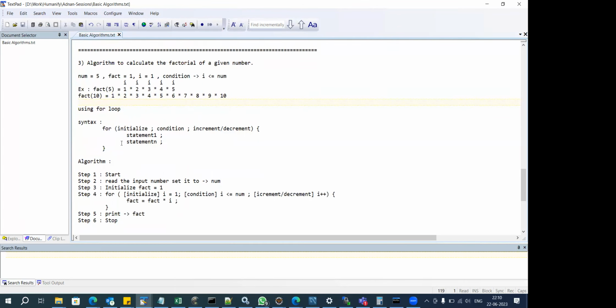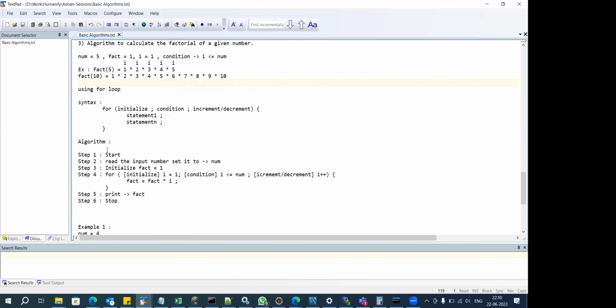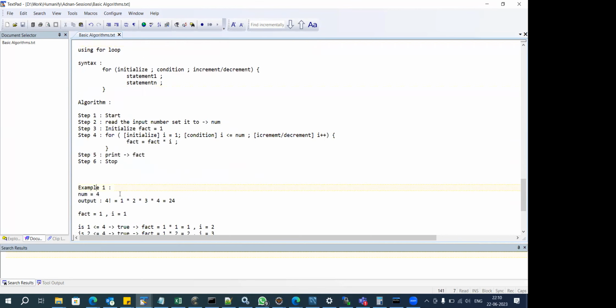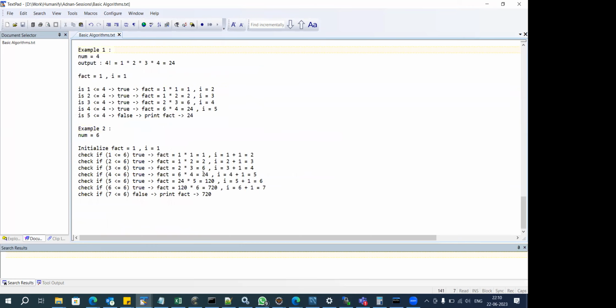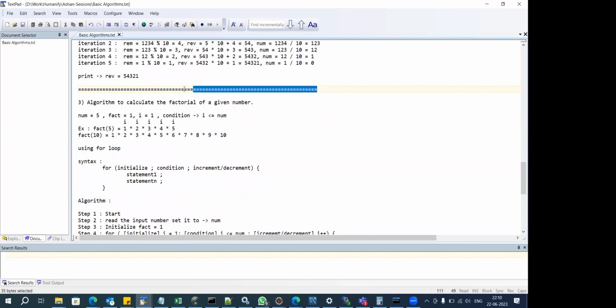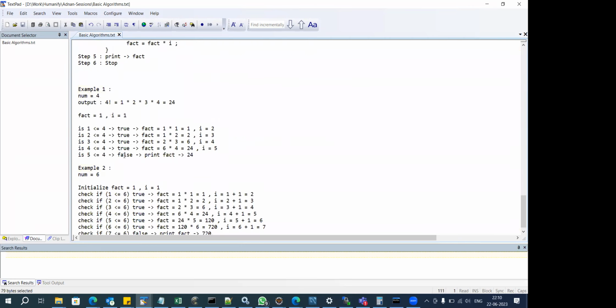I hope this file will be helpful to you also, making things clear here. So this is the algorithm, and then we have solved two examples. This completes our algorithm.